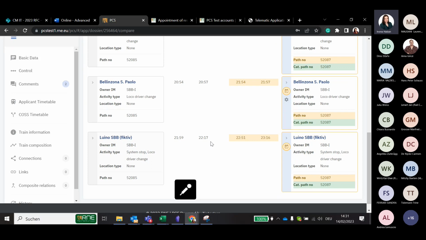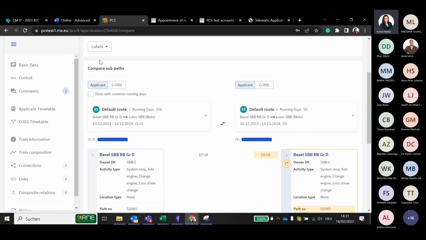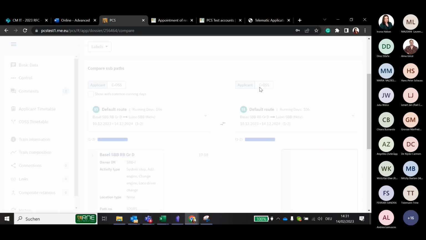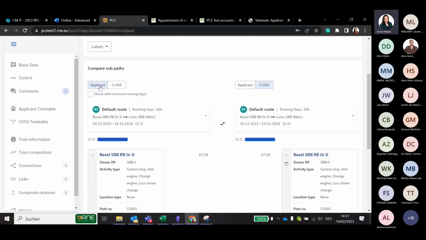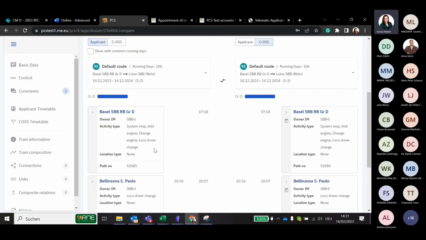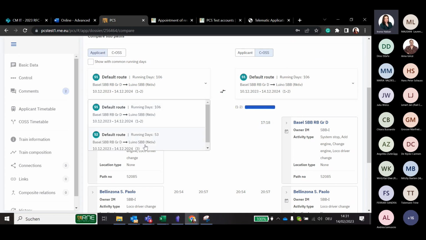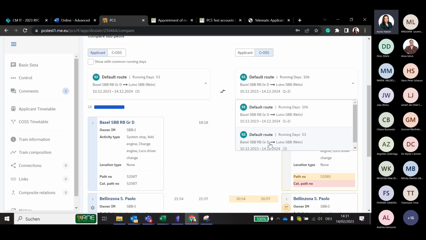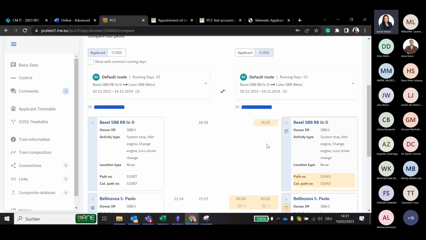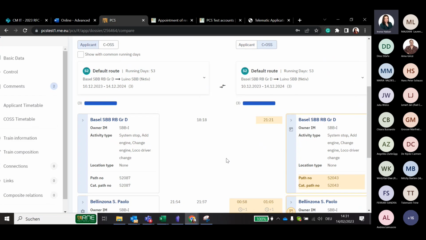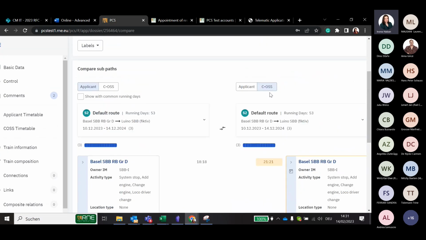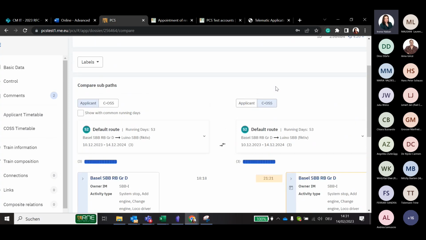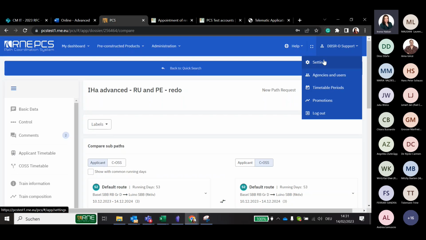And PCS will show you directly that in the applicant timetable of subpath number 2 and subpath number 2 on the second part, there is a difference. So this comparison is what we said in the beginner session: you can adjust the default comparison in your settings.